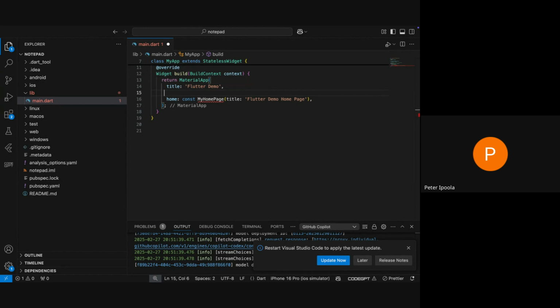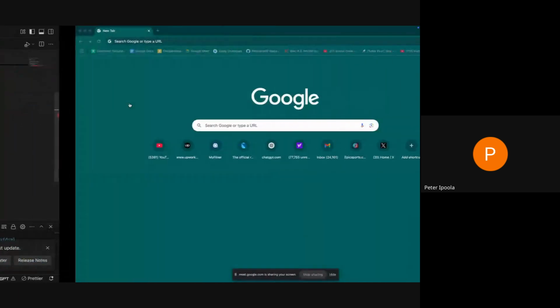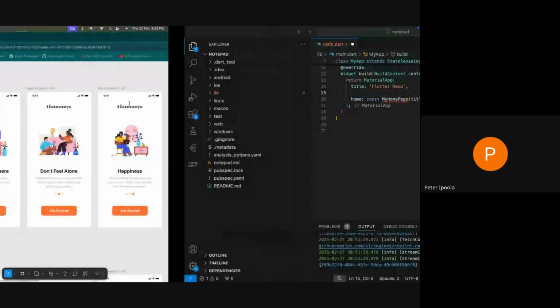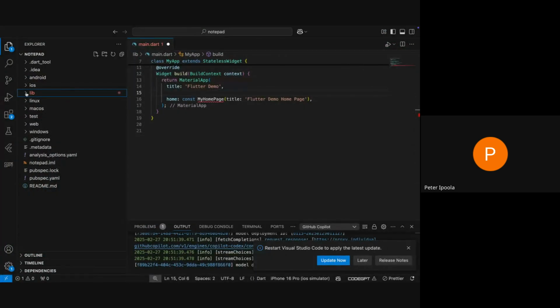Good. So the first thing we'll do is set up our folder structure. Imagine that you are working on an application that has different sections. You want to create a folder for your project. Okay, I can call this folder onboarding. Then I can call this folder, let's say, homepage.